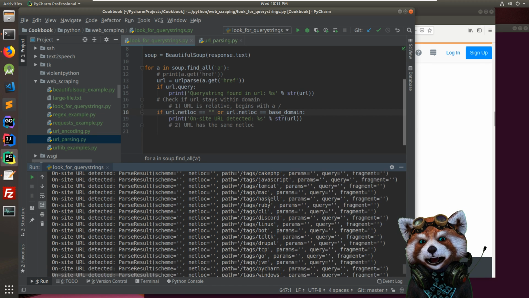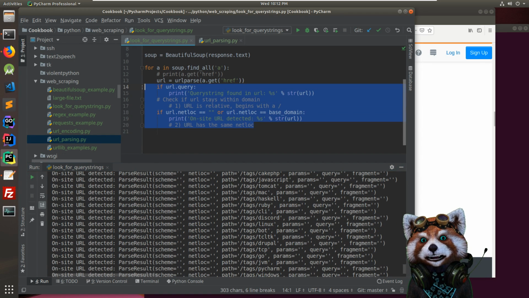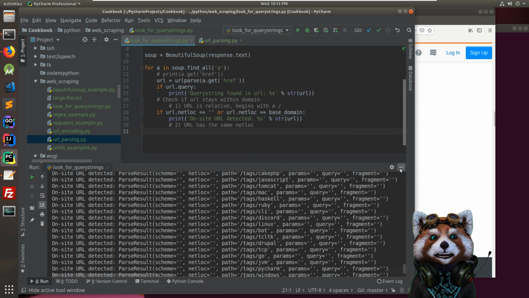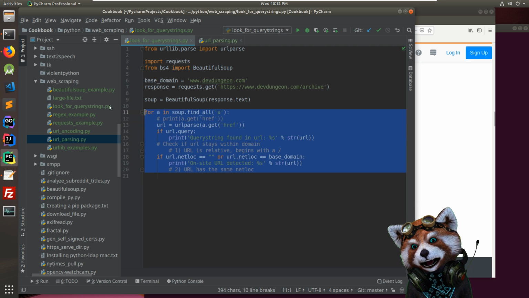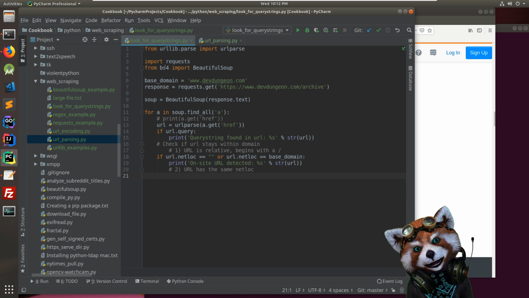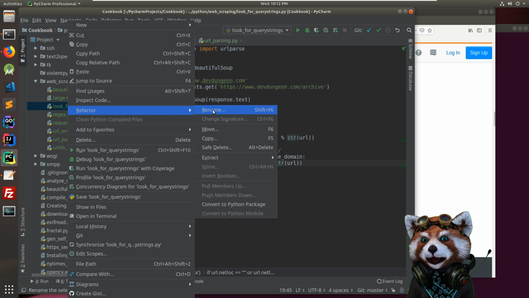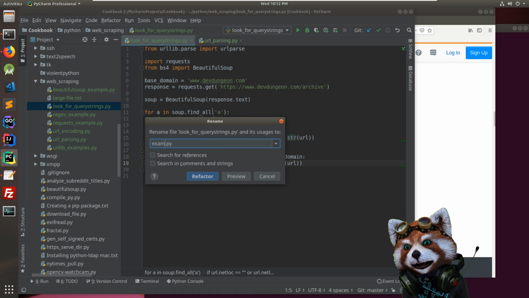Okay, excellent. So this is going to be important when we're doing our crawling, because if we want to crawl and stay within a domain, we'll want to find all the ones that stay within the site. So this is not just looking for query strings, it's looking for... okay, we'll call this one examining A tags.